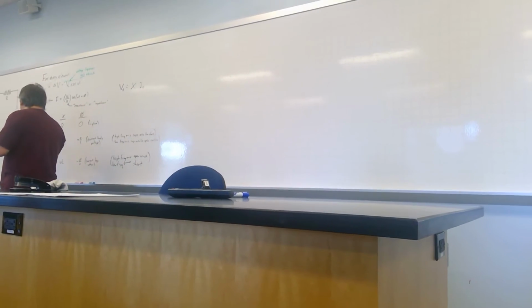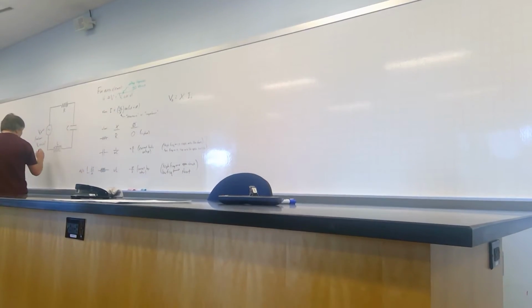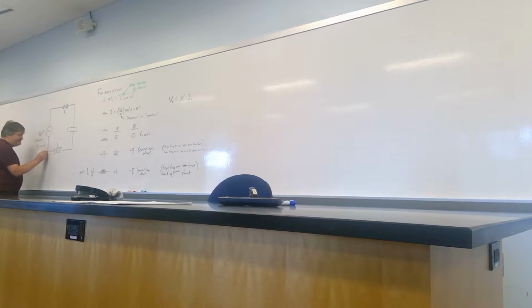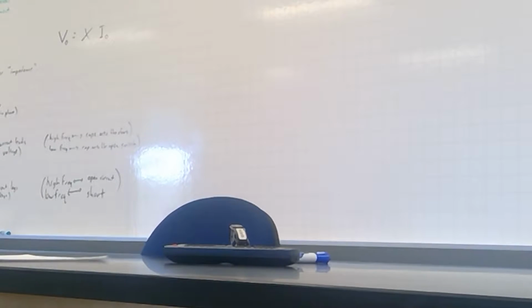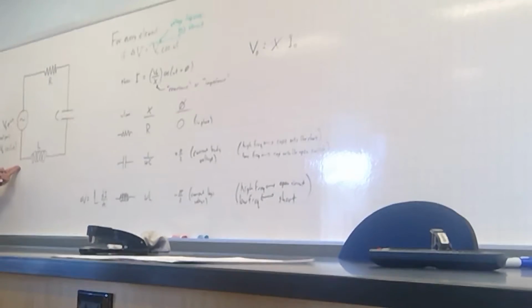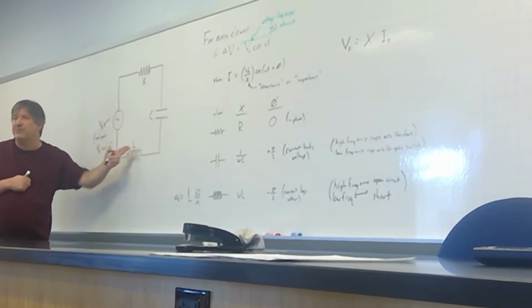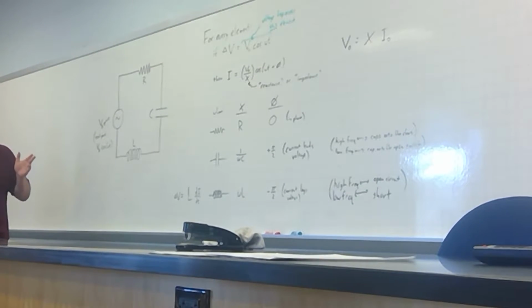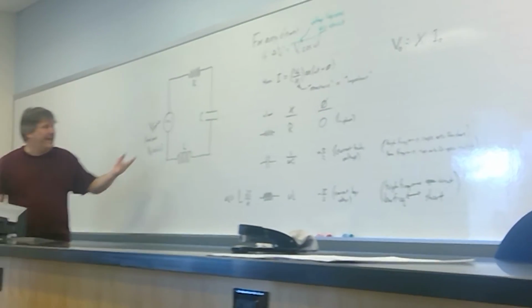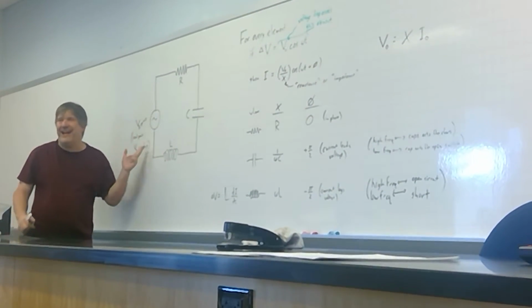Well, I could do Kirchhoff's loop rule. Again, I've told you before, I think Kirchhoff's loop rule is a little bit overrated in the sense that it is just kind of common sense, but I start at any point on the circuit, and I just navigate my way around a loop. If this was a more complicated circuit, I might say specifically, I'll navigate my way around this loop, and then maybe we'll come back later and do this other loop and get another equation. But in this case, there's only one loop that I can navigate around.